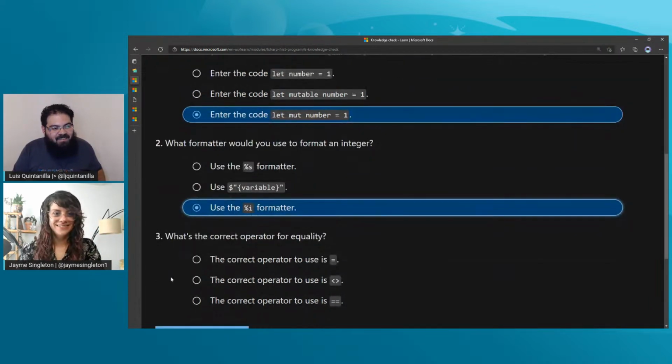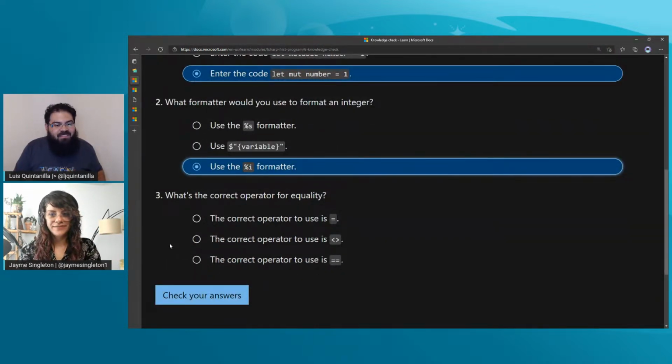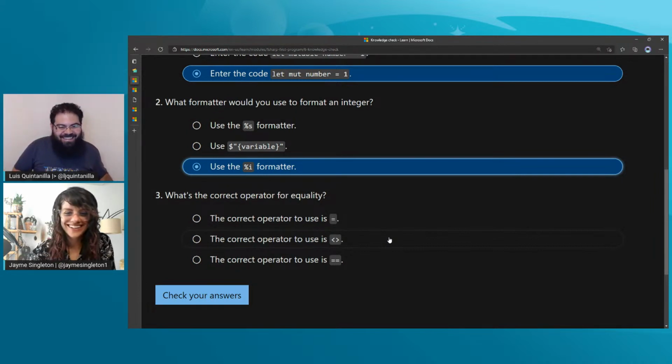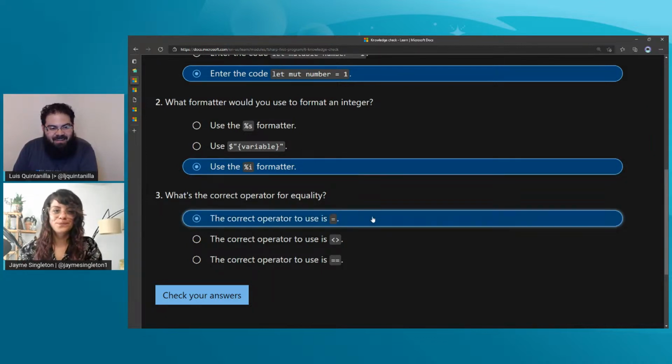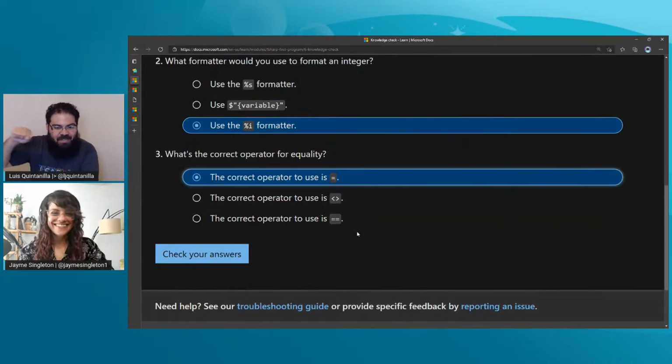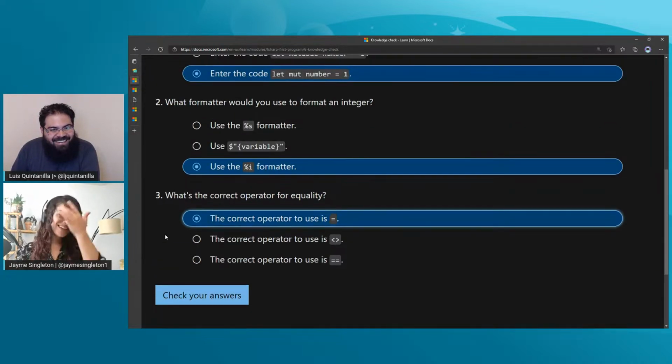Okay. And then last but not least, what is the correct operator for equality? Is it 1 equals? Is it 2 equals? Or is it this thing, diamond? I call it the diamond operator. Diamond. Yes. Diamond operator. I'm going to go with the equal sign. So a correct operator is to use equal. Okay. All right. You know, I wish it was like JavaScript and you did like 3 equals because that means that you're extra sure that it is equal. But okay. All right. Let's go with this. Triple sure it's equals.